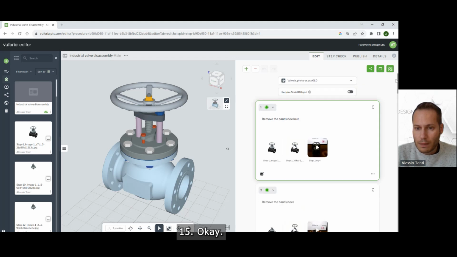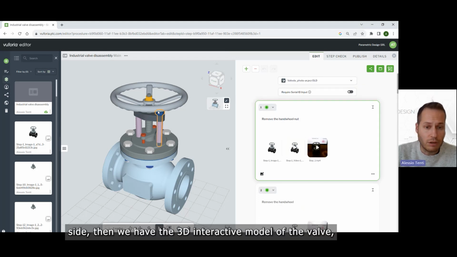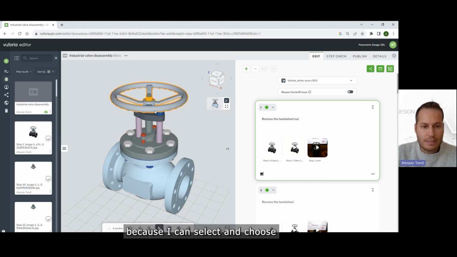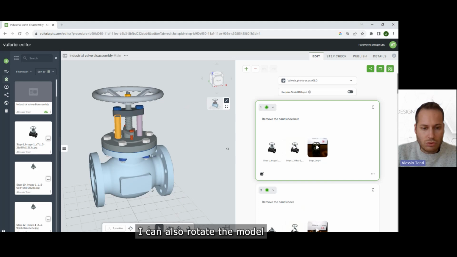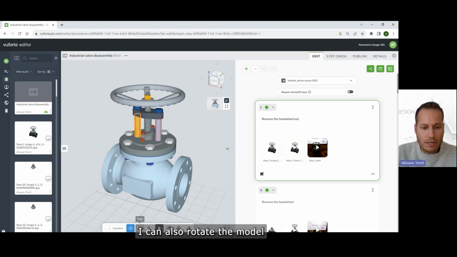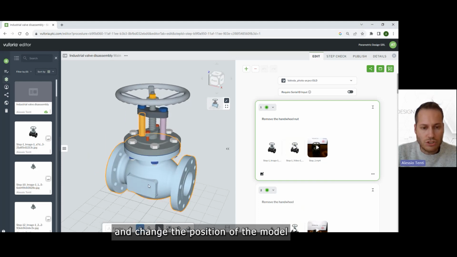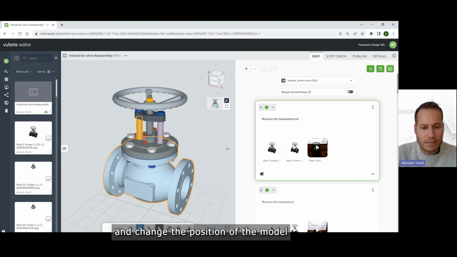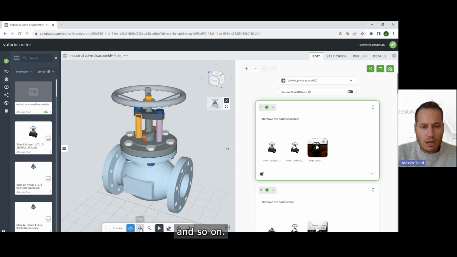And then on the left side, we have the 3D model of the valve, an interactive 3D model, because I can select and choose all the 3D parts. I can also rotate the model, change the position of the model, and so on.